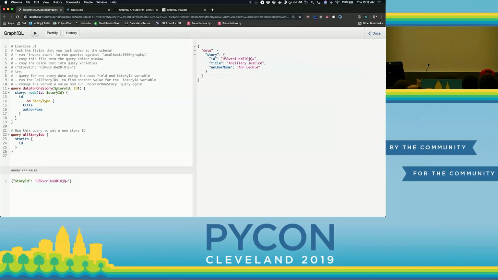Is there a way to use IDs without base64 encoding? Yeah, so if you don't use Graphene's implementation of Node, then it won't use base64 encoding. Not use the Node interface, not use relay. There are reasons to do base64 encoding that I'll get into a little bit later. It is a little bit weird, but there are some good arguments for using it.